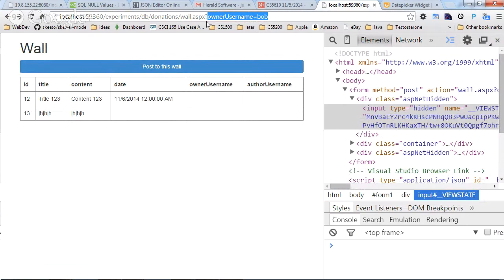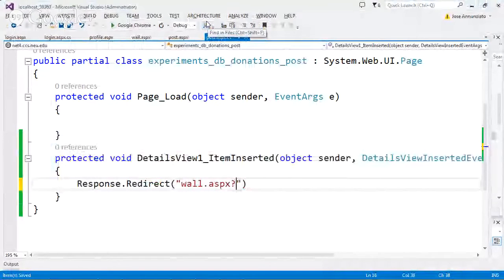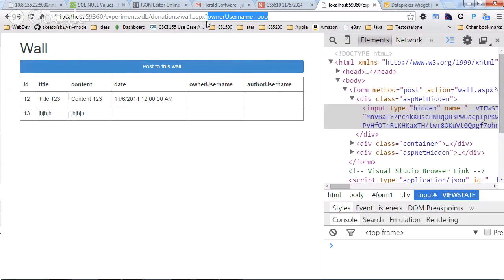So we should do the same thing. We're going to submit a query. We're going to go to the wall.aspx, but we're going to pass along some arguments. We're going to pass the owner username. This is the owner of the wall, which happens to be in the query, isn't it?